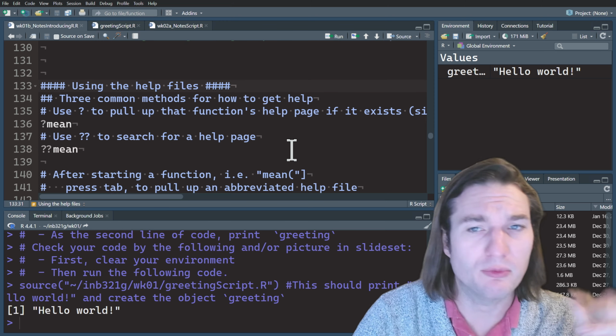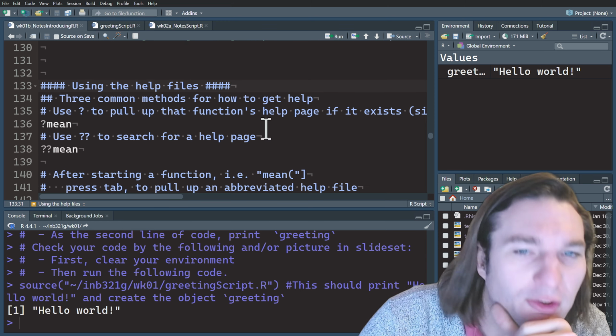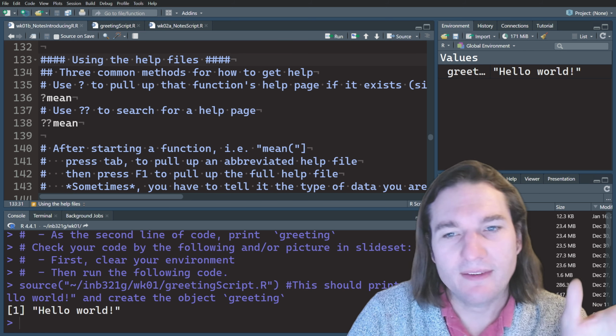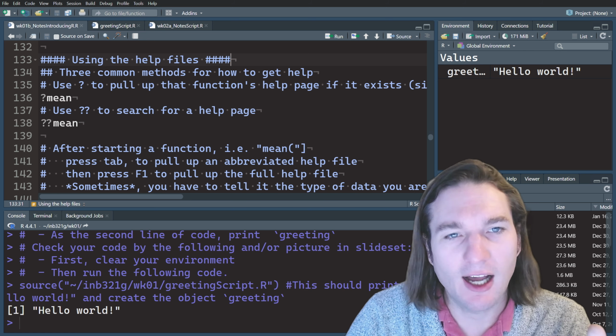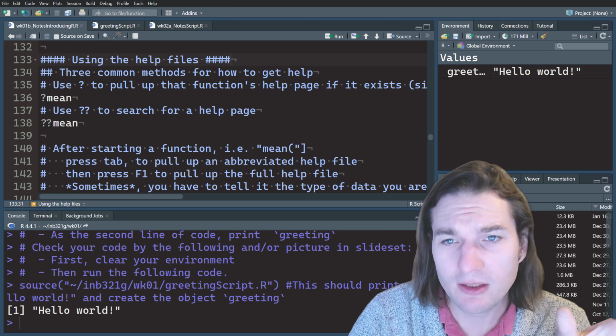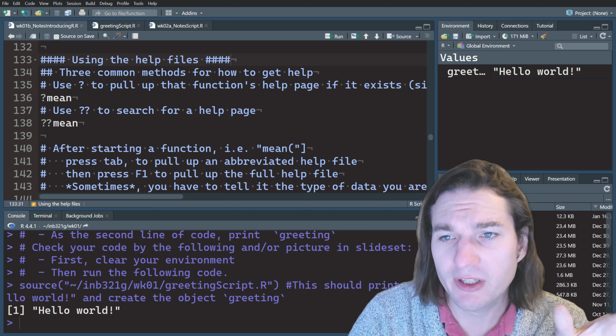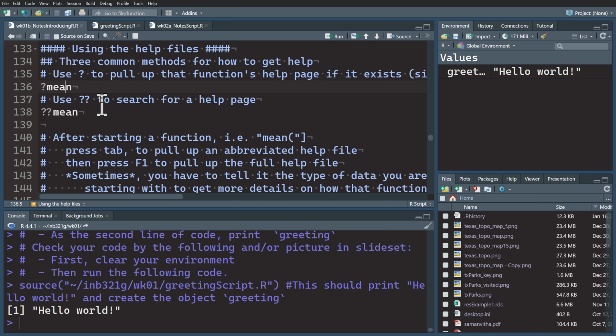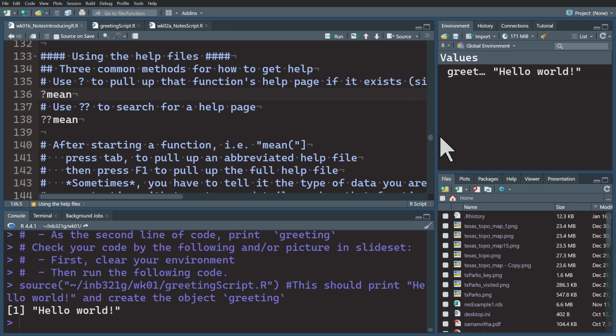Very useful when you want to put code into a file in order to organize it. Okay, so next up, I'm going to need to move my head because we're going to start using this help pane for a bit. So the help file can be accessed in a number of different ways.